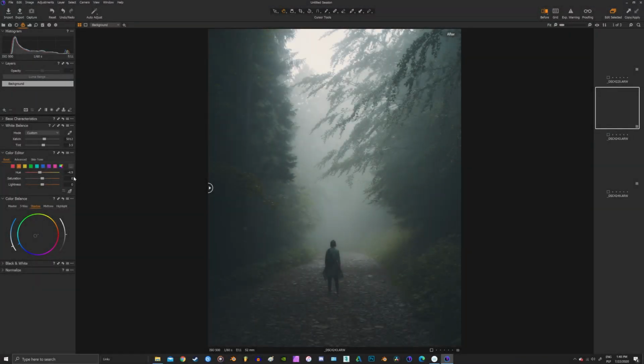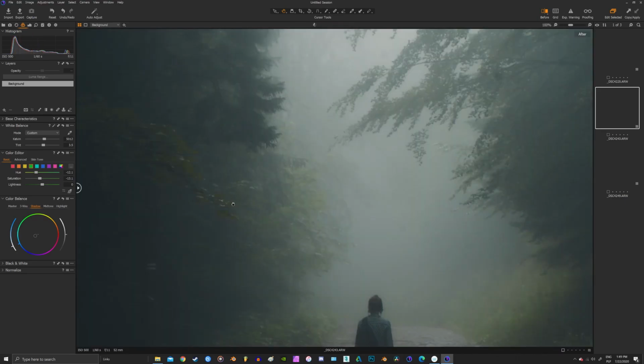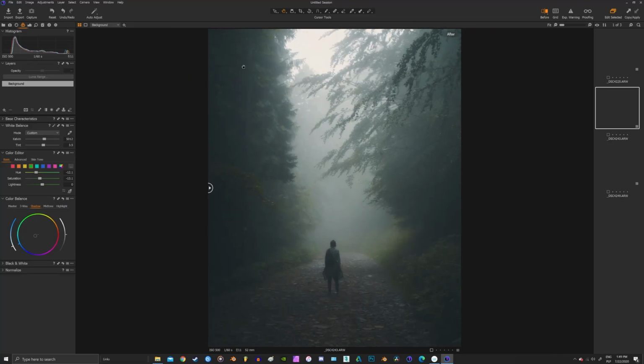In color settings, I pushed oranges a little bit towards reds and yellows a little bit towards oranges. In greens section, I pushed a little bit towards yellow, I made it warmer, and desaturated a little bit. I didn't desaturate this photo as much as the previous one, as we can see in these trees and plants.